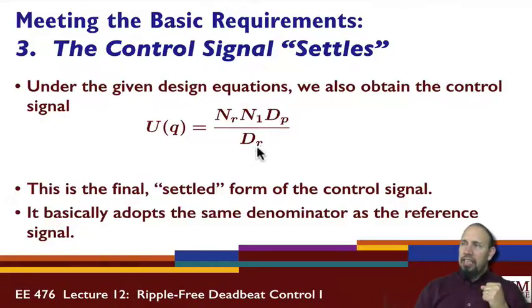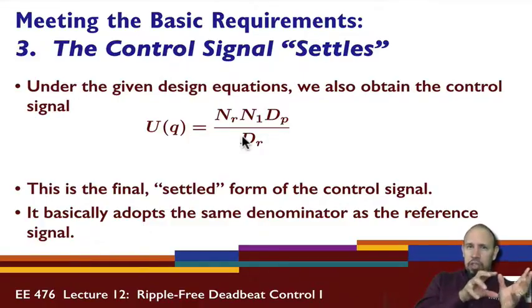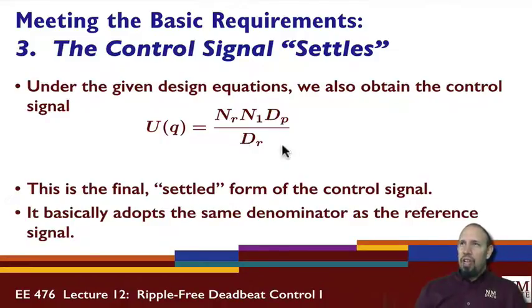What this is saying is, if our input, for example, is a sinusoid, then our control signal is going to settle to a sinusoid. So in other words, in order for the output of the system to be a sinusoid, the input of the system needs to be a sinusoid. It has to have the right magnitude and phase over here. Remember the inversion principle? We need to have the right magnitude and phase in order to get the right magnitude and phase out. And that's what we need to do to get this. And so this is the form.